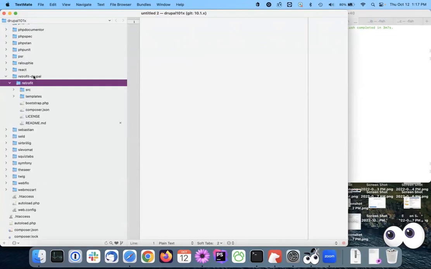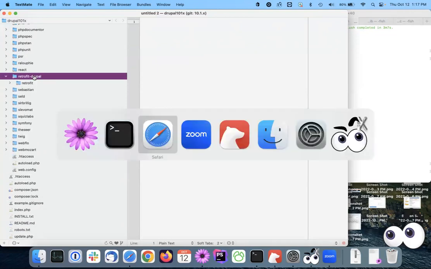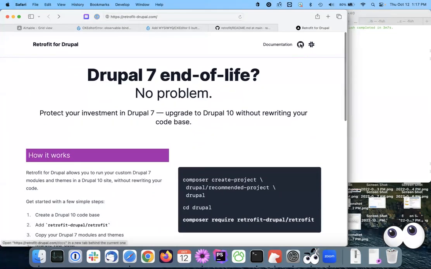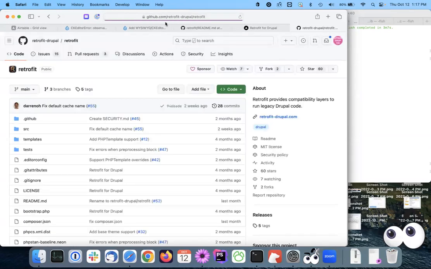One thing I noted is that Matt set up a project on GitHub for this instead of it just being under his own user account. So retrofit-drupal. Therefore, it makes it easier for others to contribute and him to pass this on and others to take over maintenance long term.